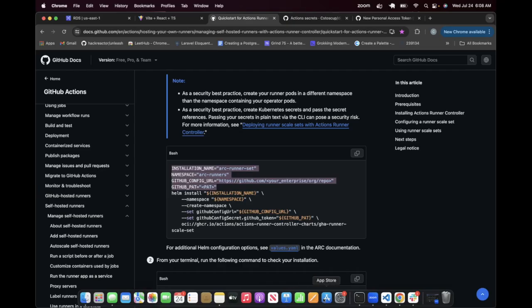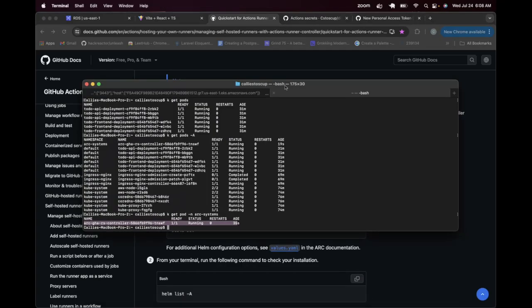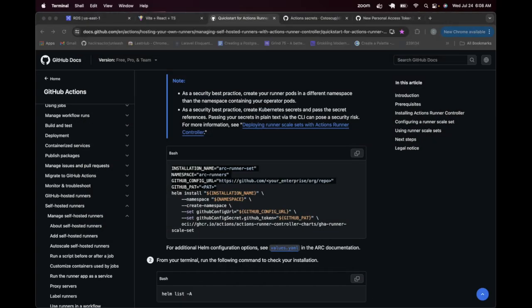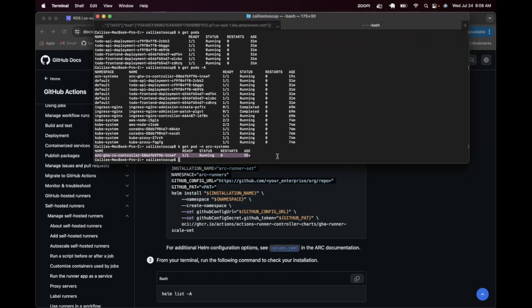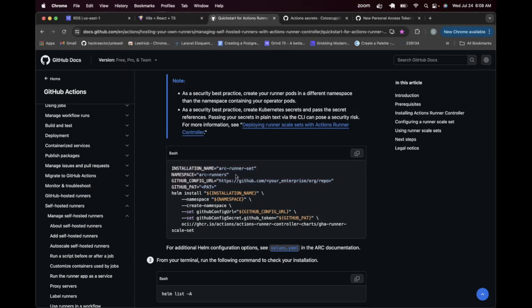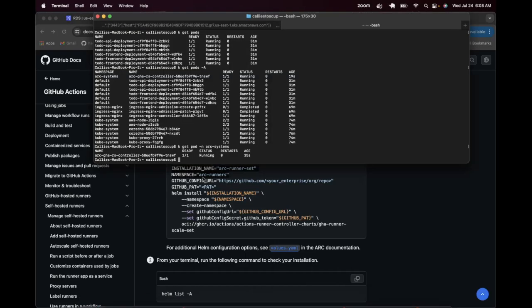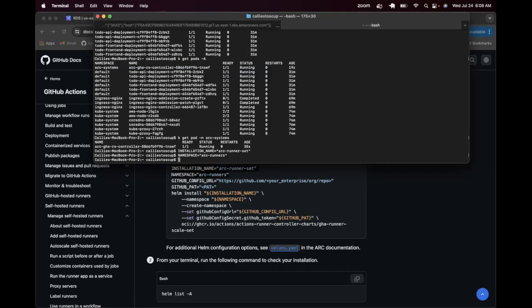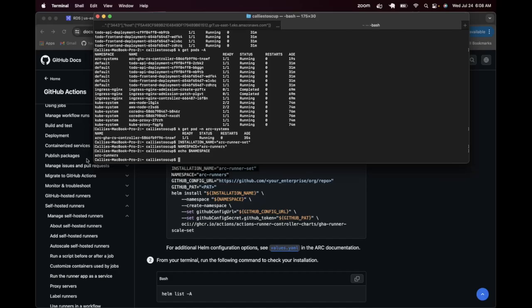I'm going to pull my terminal to another screen, but we can do the first ones together: installation name and namespace. Paste those in. If you ever want to see a variable, you can say echo and then $NAMESPACE, and it will print out what is saved in there.